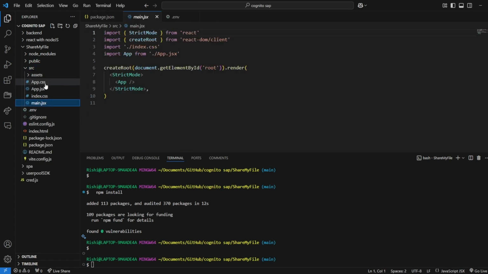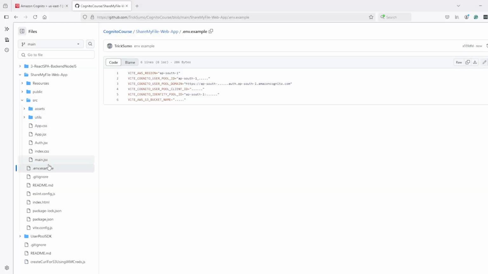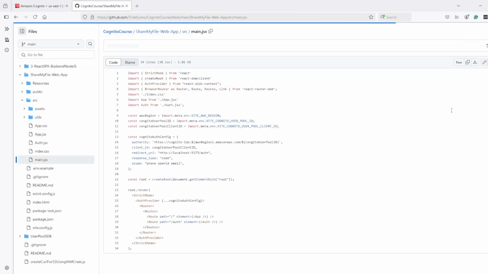Now let's edit these files. Let's start with main.jsx and get a high level overview. So in src we have main.jsx, and here we are creating the OIDC context for the OAuth flow with the Cognito user pool, and creating two routes mainly.